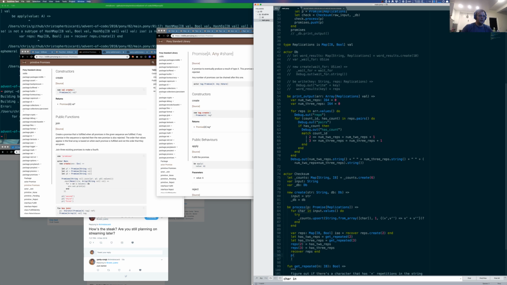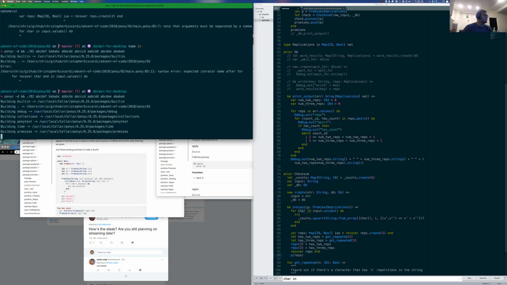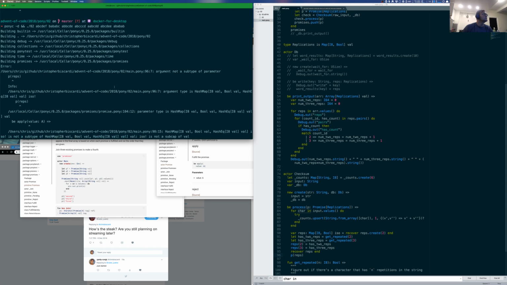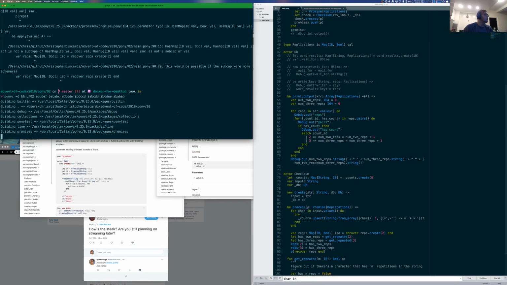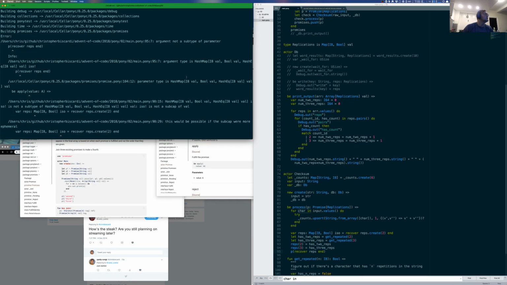There's that, and then that would give me a single p reps, and then I wonder, is this the appropriate way to turn that ISO into, or I need to consume it. Yeah. I need to consume this.